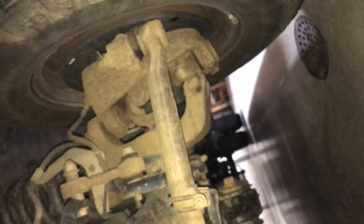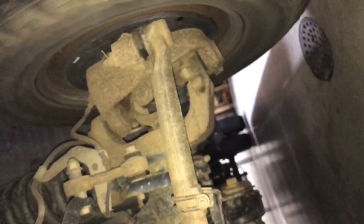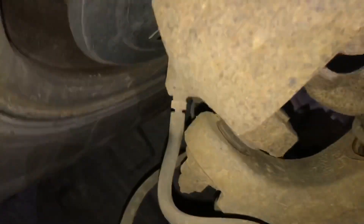Ball joints look tight, let's check the upper. Okay, this wheel right here does not spin as free. We could do a band-aid deal where you take the front rotors off and pump some grease into the wheel bearing through the ABS hole — it might be the wheel bearing getting a little sticky. The problem is you could get grease in the vacuum hubs and clog up the vacuum line.